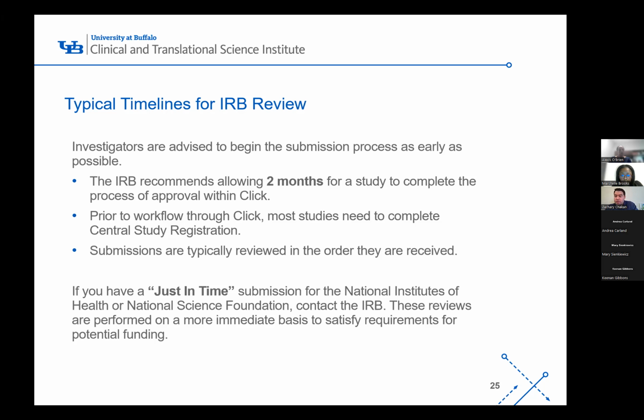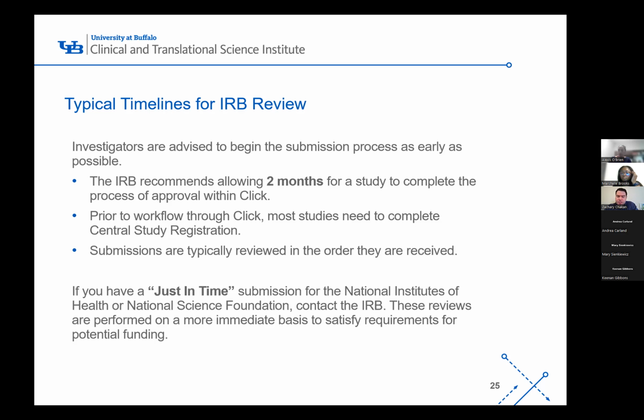For continuing review submissions, where you have to review your study every year, we recommend submitting at least 30 days in advance, and you can submit up to 90 days in advance as well. And CLIC will send you automatic reminders every 30 days until you get to 30 days, and then every 15 days, to help remind you to get your continuing review submission in.